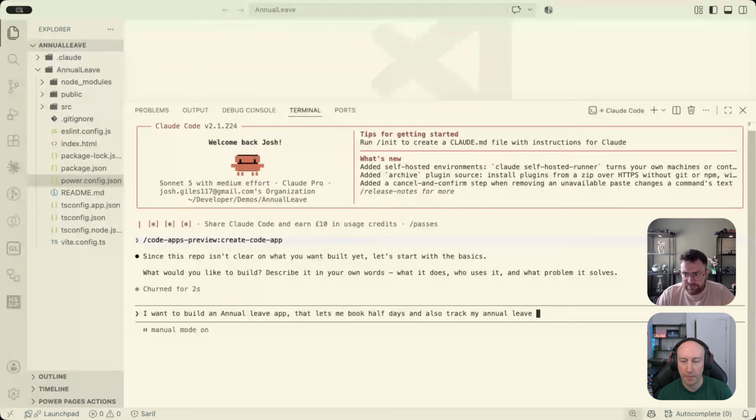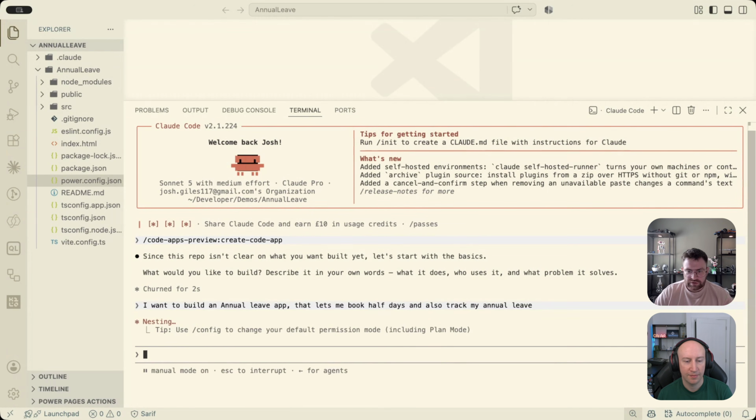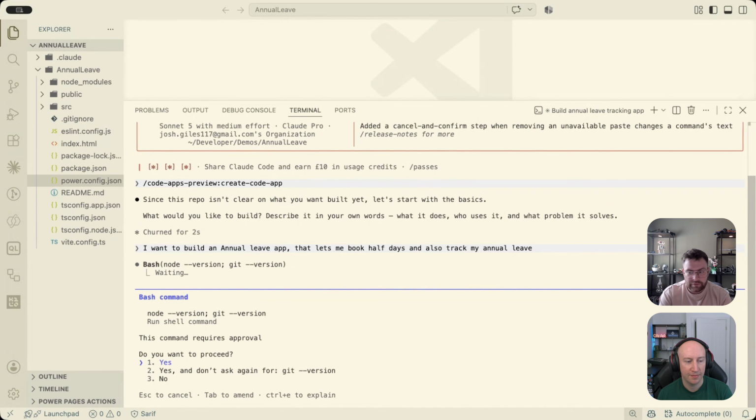So I've given a really simple prompt, very similar to our one prompt that we've done in the past. Probably not a lot of information. If you're doing this for yourself, be as descriptive as possible, I would say, because the less ambiguity you leave, the better your app's going to be. So we'll do this and let it run through, and it might ask some clarifying questions.